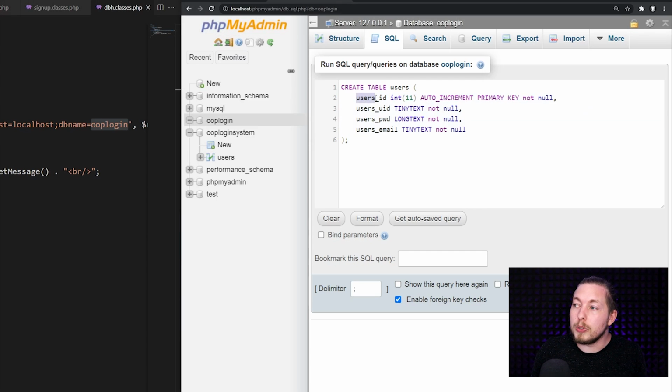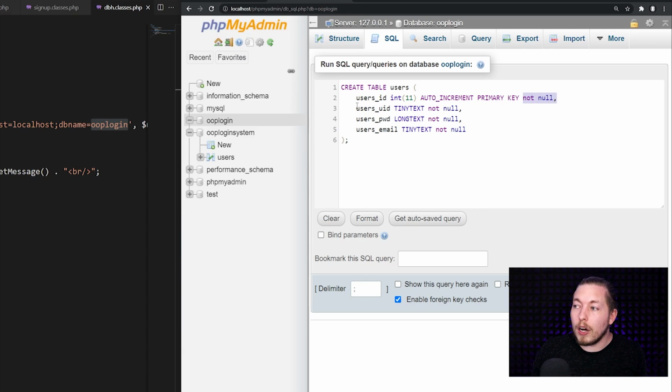The first one is going to be users_ID, which is just the basic ID we need to have for all tables inside our database. I made this one an integer data type, and I also made sure to auto increment it. So whenever we create a new user, it's just automatically going to increase the number by 1 each time. So each user has a unique ID inside the database. This is also going to be the primary key for this particular user whenever I create one. And it's going to be not null.